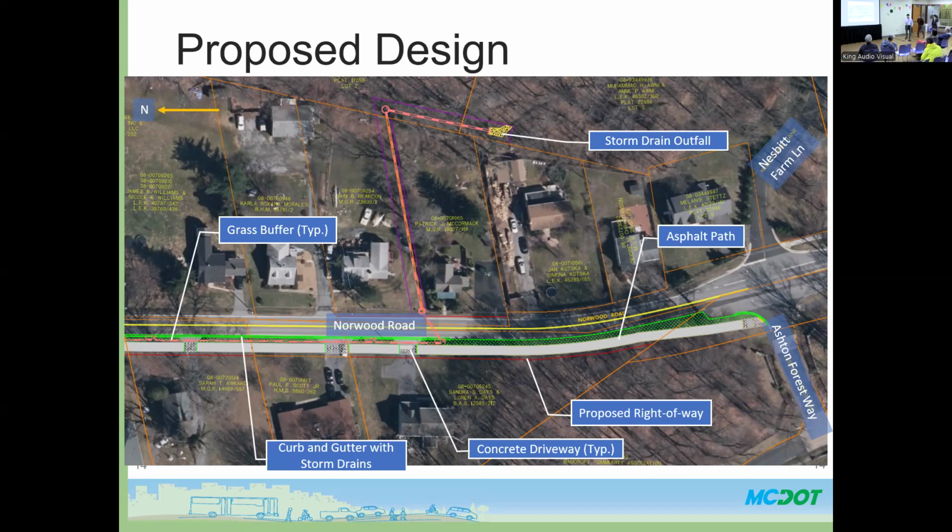The flow is not large enough to require one. Retention ponds are very large impacts too. I mean, you're talking significant property impacts if you need one. It was not needed for this project. All right, I was just curious. Thank you.